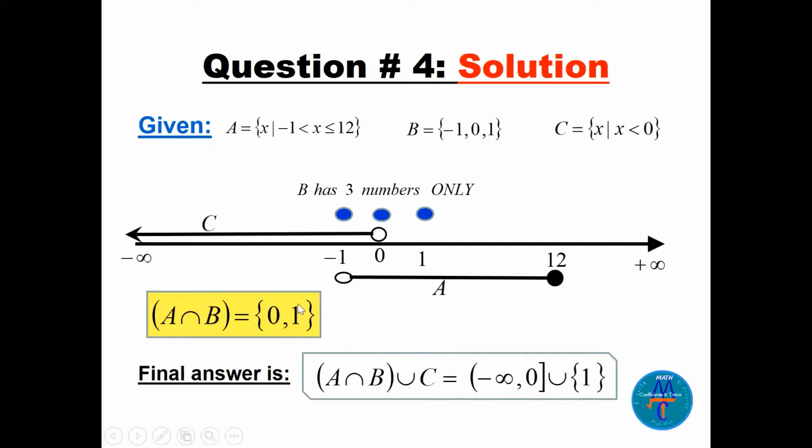Union the C. So we take 0, 1, see 0 and 1, union the C. So all this is the C from -infinity until 0. Since we have 0 there, it will make it closed. You see 0 in the intersection, so it will close this. So -infinity to 0 closed. Union, only the number 1. Only the number 1. Nothing is there between them.